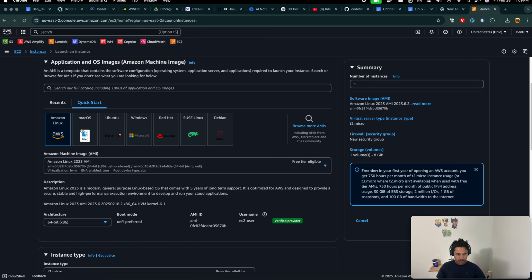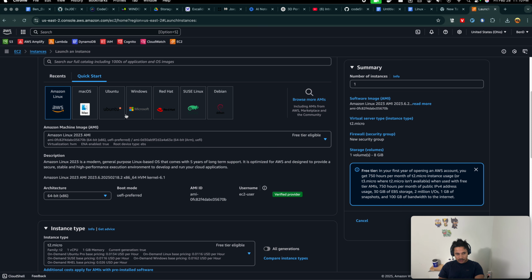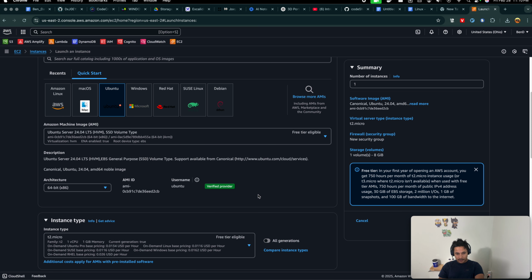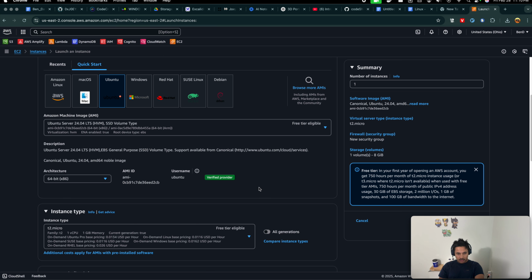What do you want to do? macOS, Ubuntu is a distro of Linux. If you are trying to learn Linux, you should definitely go with Ubuntu. If you are a macOS user and want to experience Windows, you can just go and create Windows. Red Hat is also a distro of Linux. If you want to be an ethical hacker and do hacking things, just go to Red Hat. SUSE Linux and Debian are also distros of Linux. I would prefer creating Ubuntu. There is no difference. If you are learning Linux, you can create any of the distros available here.